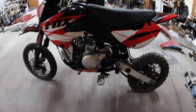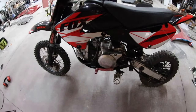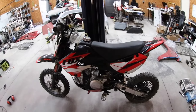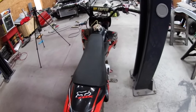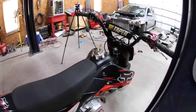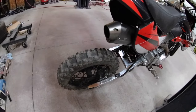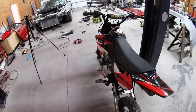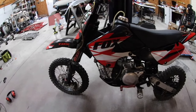The motor has the OGM ignition cover on it. So it looks like one of the older 125s that the Chinese companies were producing, and they make them in one factory and put various different covers on them for different manufacturers. But it's got the KLX 110 style plastics, and the bars are real. I know they got a lot of fake Pro Tapers. It's got a billet fuel cap, and it could use some tires. And it does actually run and ride, and it shifts fine. All the gears work. There's no grinding or spinning of the shift drum, but it doesn't run very well.